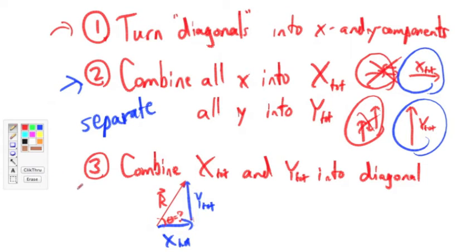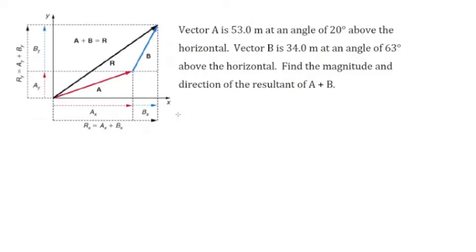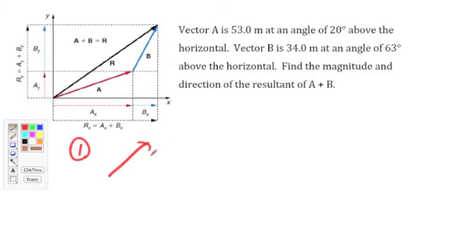Okay, so let's look at these in the context of the sample problem. All right, so mathematically, let's get down to it. Step one. If I have vector A, and I actually look at my angle and say, all right, that is 20 degrees above the horizontal, I need to figure out what my Ax and what my Ay is, and so that's why we practiced taking components.